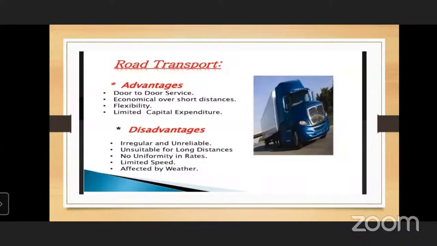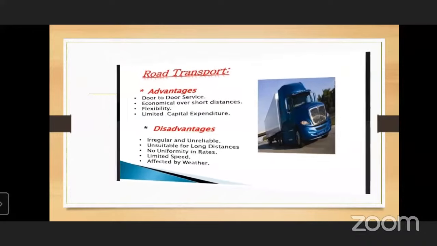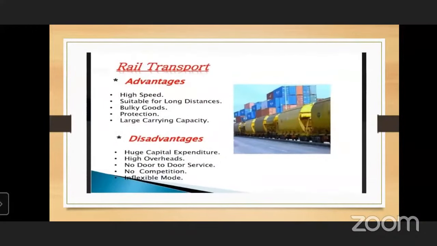Affected by weather. The next point is affected by weather. It is affected during the weather, that is the rainy season. Even in the winter season also we cannot travel long distances. So these are all the disadvantages of road transport. So we can say there are some advantages and there are some disadvantages also. Okay, now we are going to see rail transport.